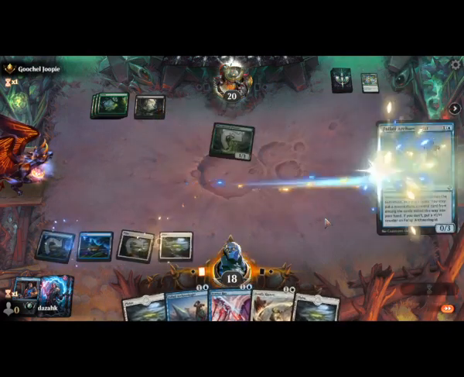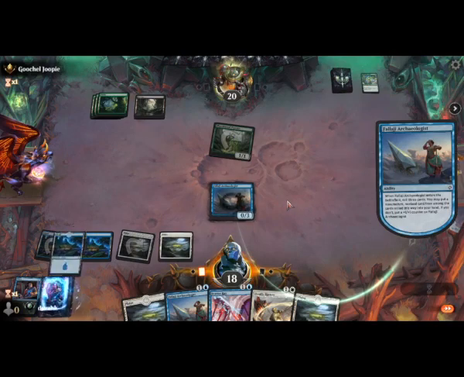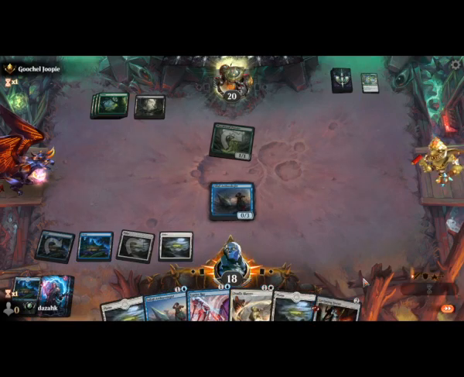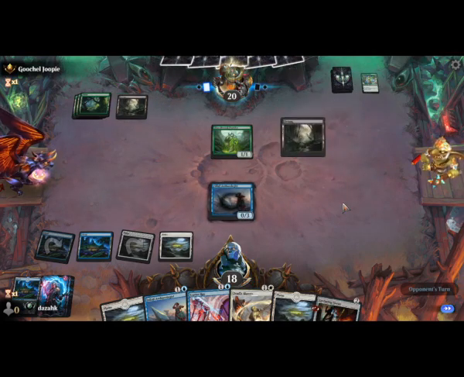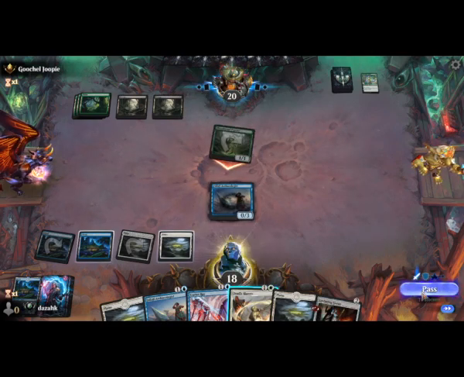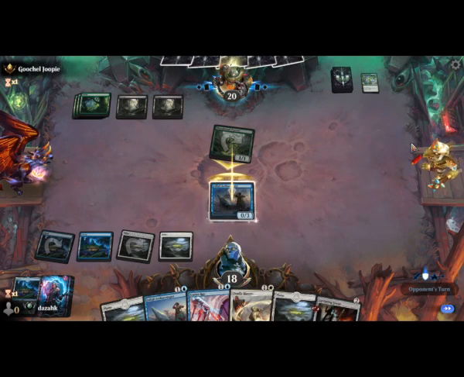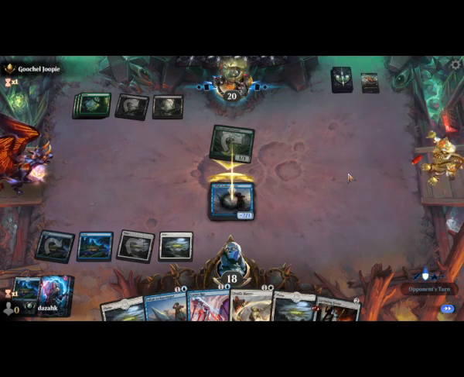And now we can play a blocker. Oh yes, please. But we'll hold up our counter magic. So, right, 5 mana. I will block. Giant Growth. Disfigure. Okay. Do we care about that?